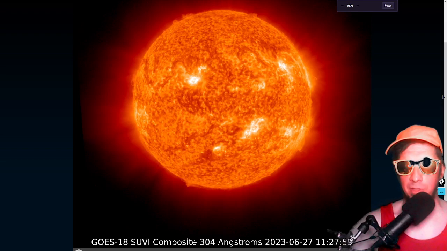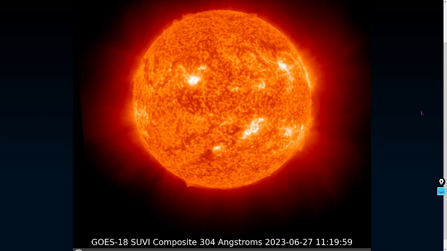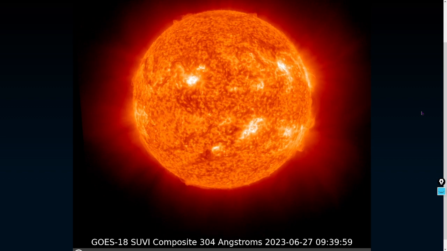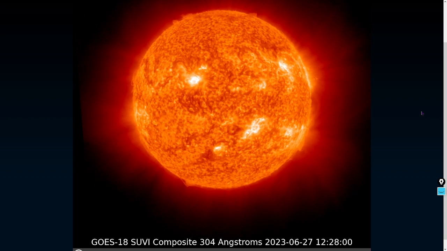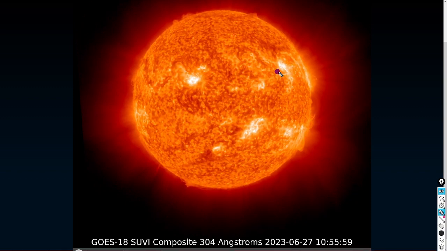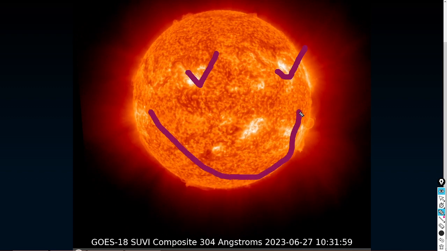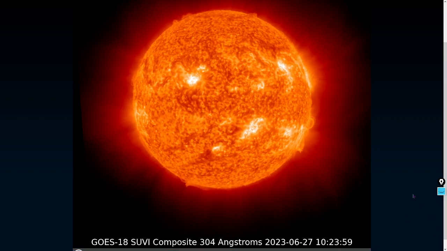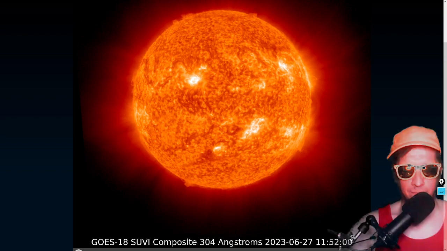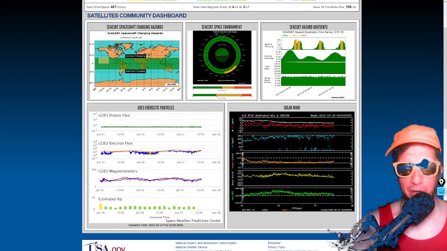Here are the past couple of hours of El Sol from the GOES 18 SUVI. Let me say like a fifth time, this area right here and this area right here are both very likely of producing an X-class solar flare. Again, we provide actual forecasts and actual information about astrophysics, cosmology, and space weather, not utter nonsense.